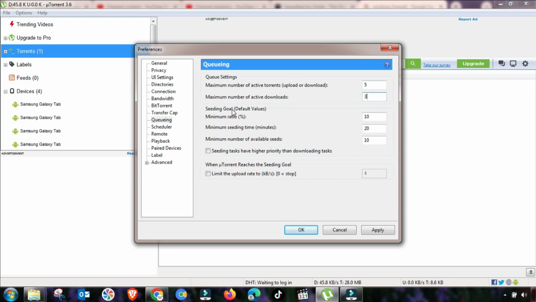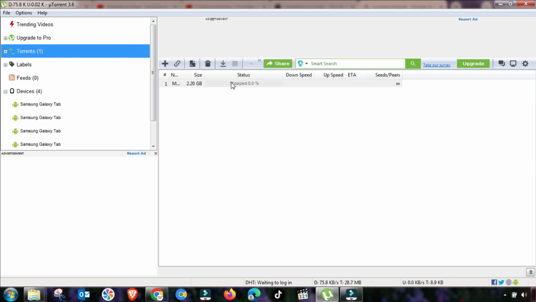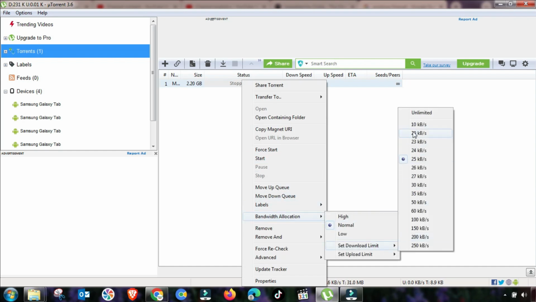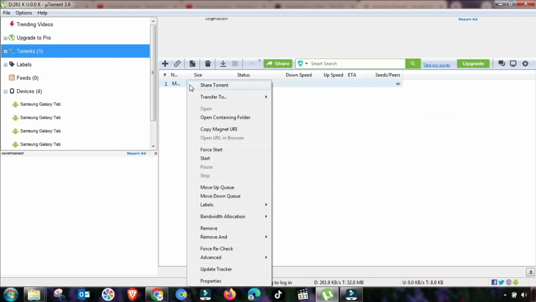And then you have to go to the next menu, where the seeding global value is 0, because 0 is for unlimited, and then you have to change this value accordingly as I am changing. So this value will also be done, and then the last value will be changed to 0, and the setting will be done, and then apply and then okay. So this menu is also completed. As you can see, I will apply, okay. As you can see, I have stopped this download from the download list, and then you have to click this file and go to Properties, and from here you have to set it to unlimited.